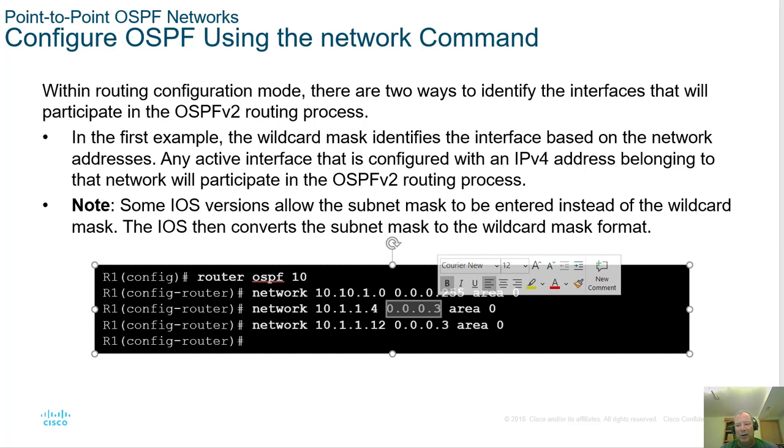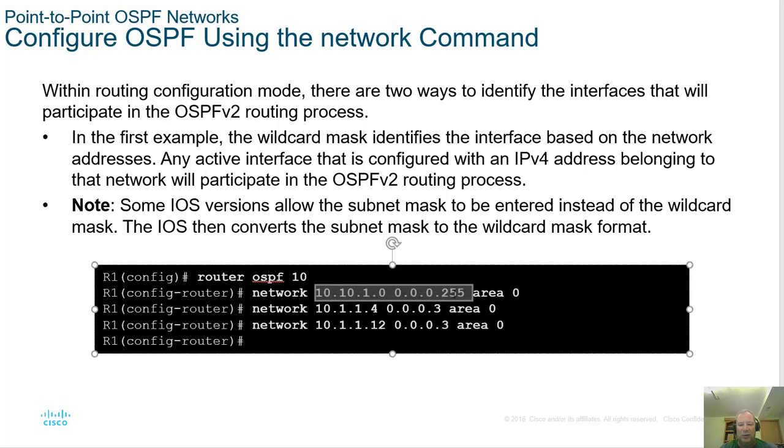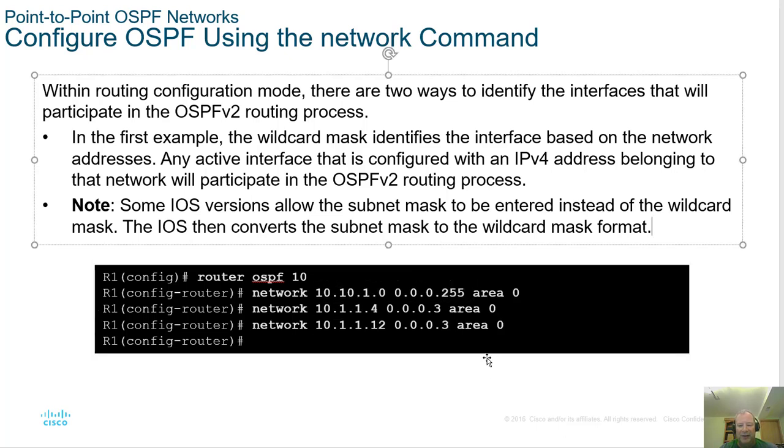That's 6 ones in a row with 2 zeros. And then we flip it. That's 6 zeros and 2 ones. And those ones will be in position for 1 and 2, right? 1 plus 2 is 3. Easy enough. That's a /30. Easy to identify. Same thing with the other one. So this router is connected to 2 other routers because it has 2 /30s, and it has 1 LAN, which is the /24. Hopefully that makes sense. Like I said, I think there's like 5 or 6 packet tracer labs. You'll get the hang of this.